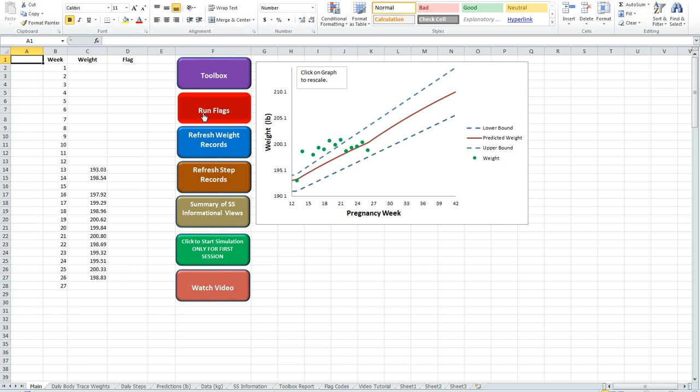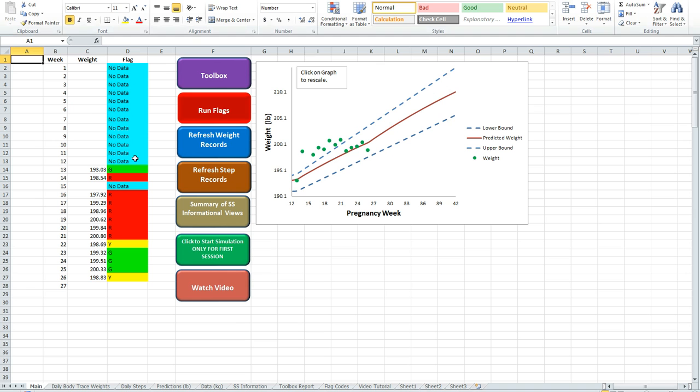The Run Flags button gives you a quick set of information on whether they were in or out of the zone. If there's no data, it will be flagged teal, and that will tell you if there's a week of no data appearing. The green represents being in the zone and gaining weight.